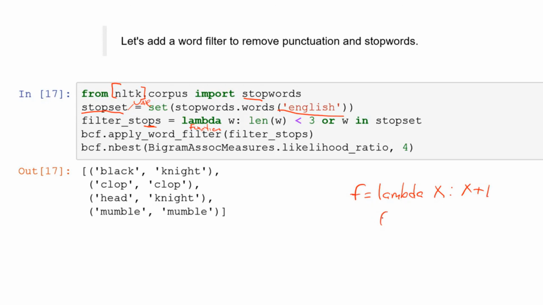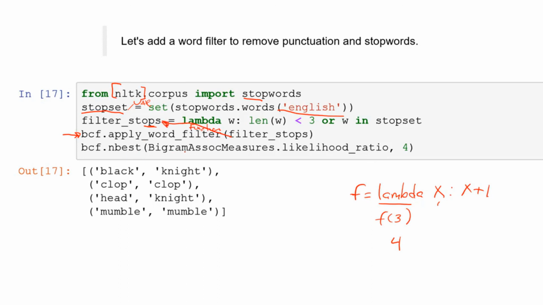So what is f of 3? The lambda function, we know x is x plus 1, so our answer here would be 4. So don't let this lambda expression up here scare you. In this line, we're going to apply our word filter to filter stops to this variable here.